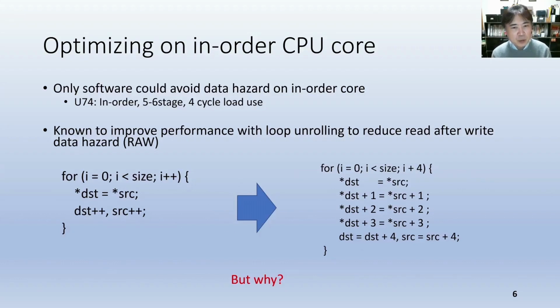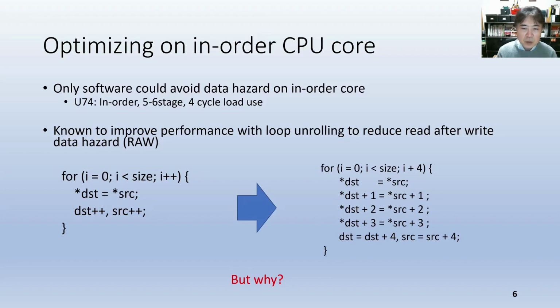And this is the place where the CPU design has an impact on the copy function. Typically known, loop unrolling will improve the performance, but at the cost of increasing the binary size. However, it's really well known unrolling is going to help, because the U74 is an in-order, 5 to 6 pipeline stage, single issue design, and it is going to have read-after-write data hazards if you do not do loop unrolling.